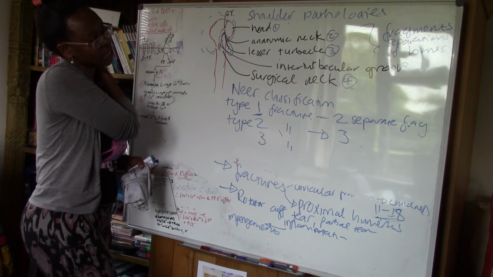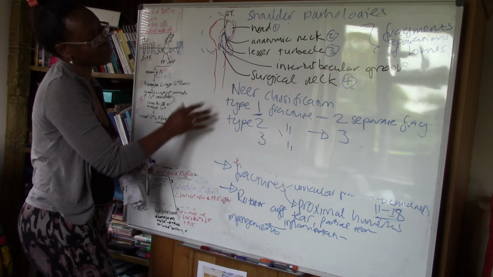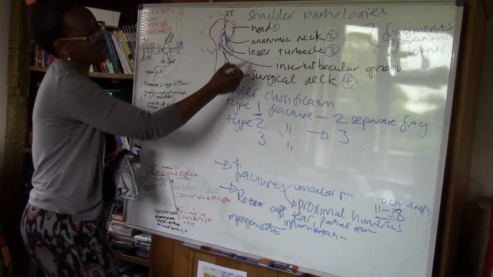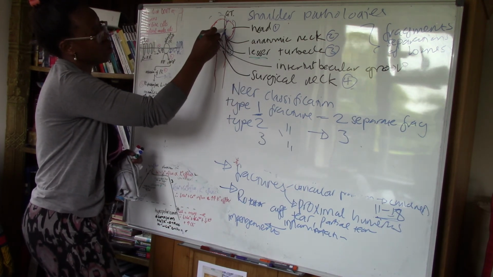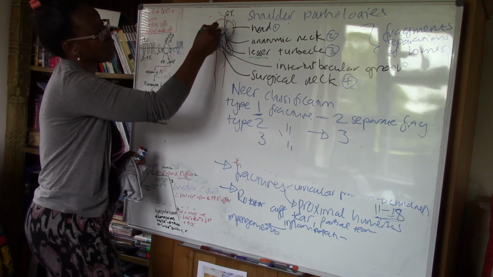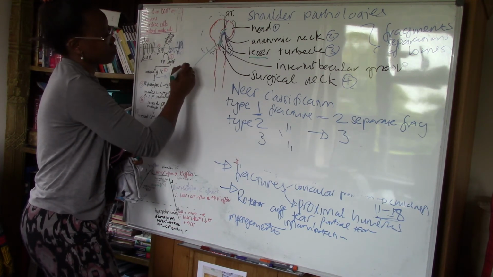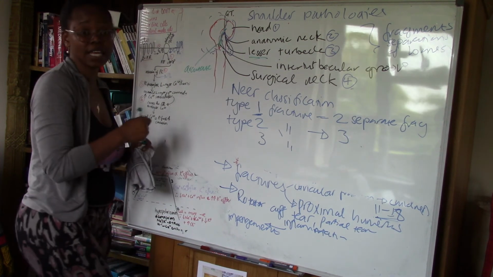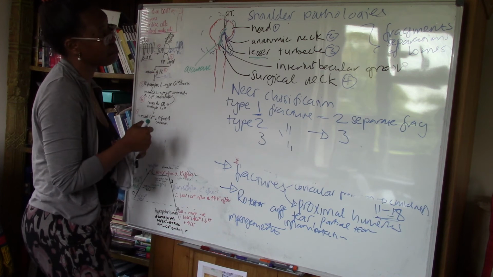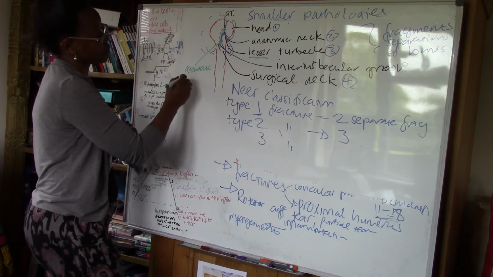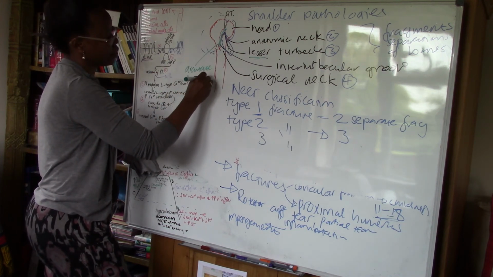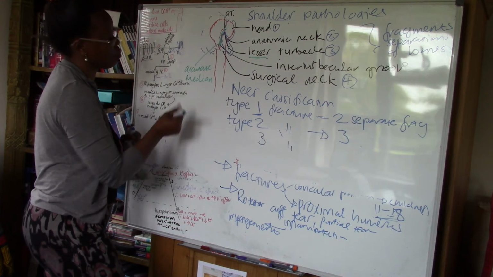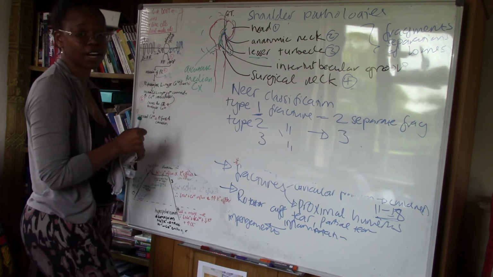But obviously, we then also need to look at the complications of fractures. For example, a fracture to the lesser tubercle is at a risk of damaging the cruciate artery, which lies in the intertubercular fossa, and it is also at a risk of damaging the median nerve. So we have to take all of this into consideration as the complications that can arise from a fracture.